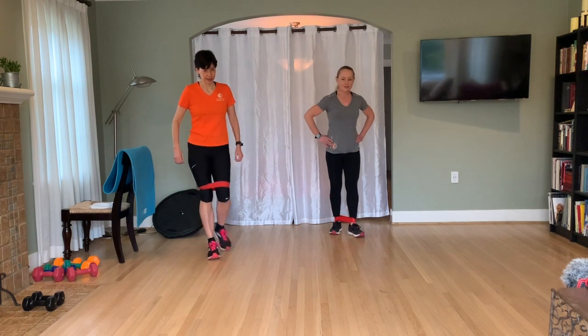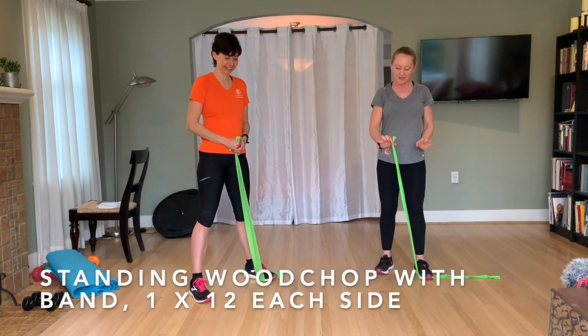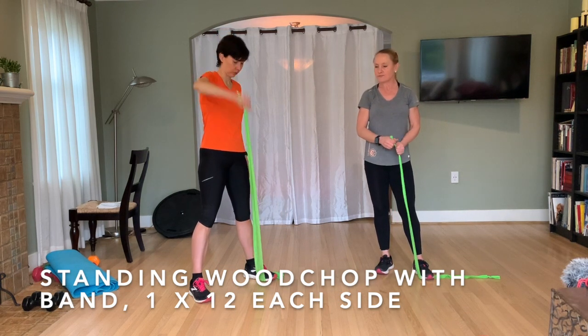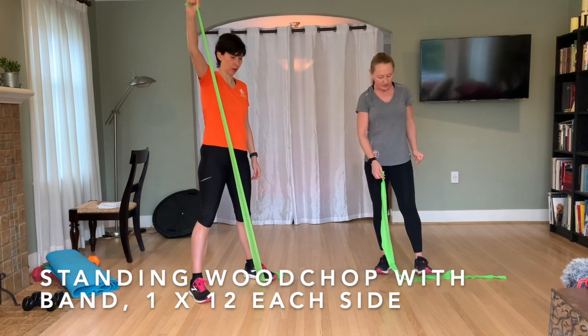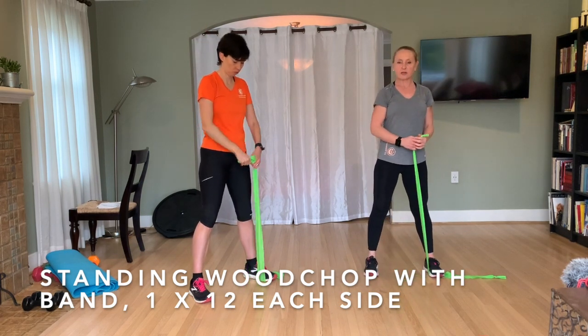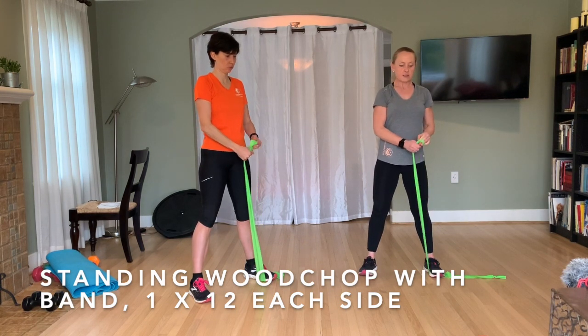Monster walks accomplished. Okay. On to a standing wood chop. Again, we've got our bigger bands. You can do it doubled up or you can do it single. Just bend them away. Our bands aren't long enough, so we're going to go single. Your feet are shoulder width apart or a little bit wider. You're going to have both hands on the band.